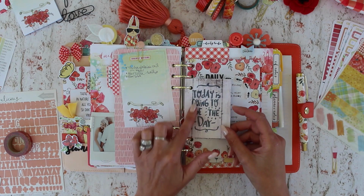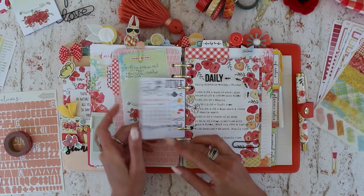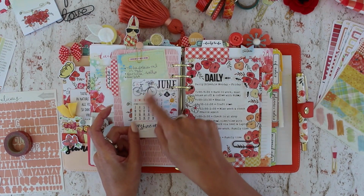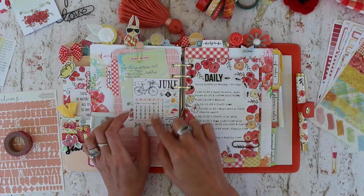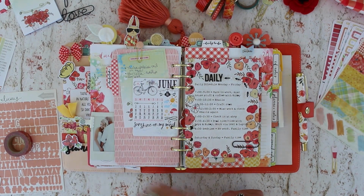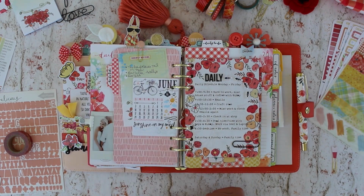And then I used one of the note cards from the Pocket Memory Keeping Kit. And actually there's two of them that I sandwiched together. I wanted the little June date card that I could just kind of keep right in my daily section, just to quick glance at the dates in case I'm trying to schedule something. So that's just my little note card for that.